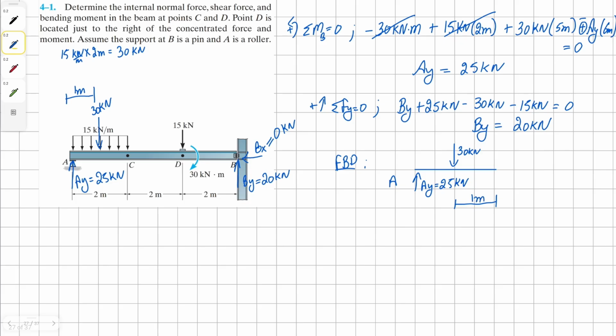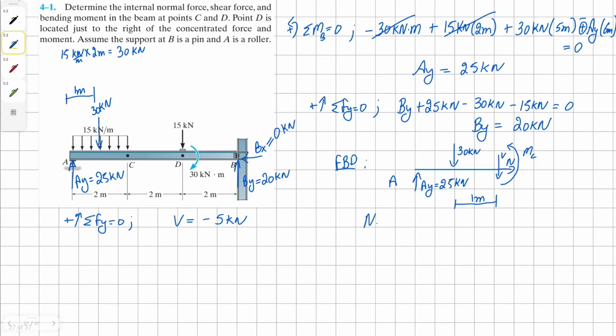And at C, where we had the cut, we're going to have our shear force, our normal force, and our moment. Now to find our shear force, we simply have to sum the forces in the y direction. In this case, it's simply 30 take away 25, and our solution is -5 kilonewton, or we can say positive 5 kilonewton if we flip our shear sign, but we're going to keep it as it is for this problem.